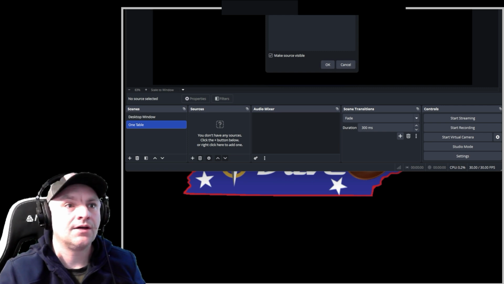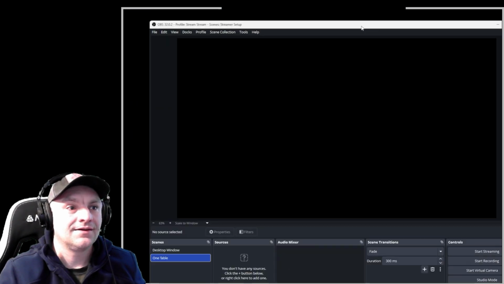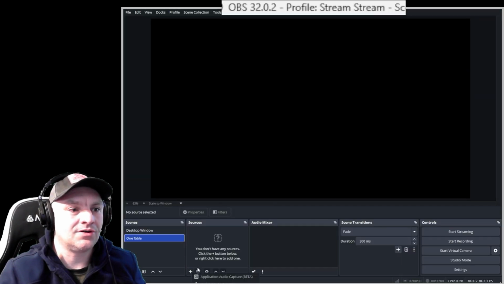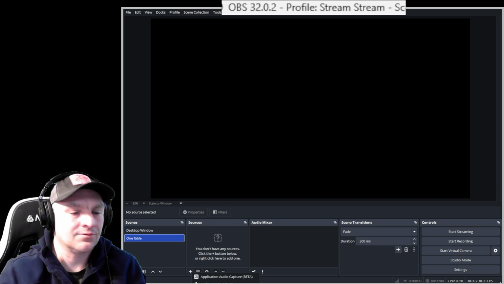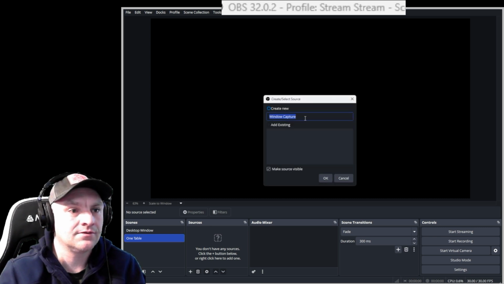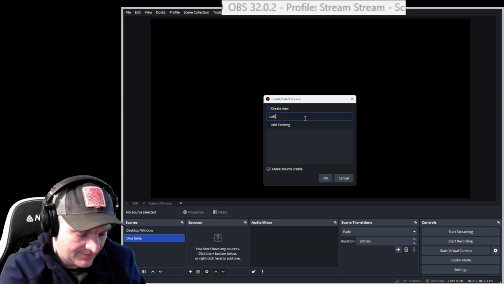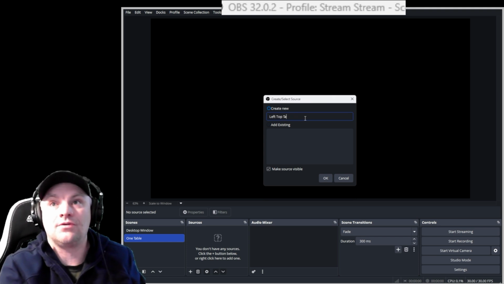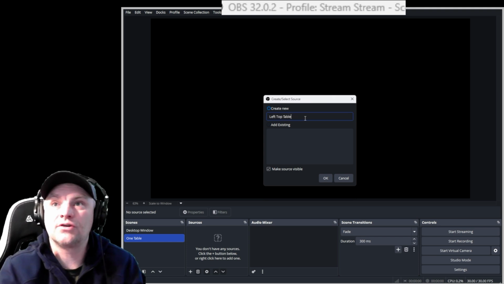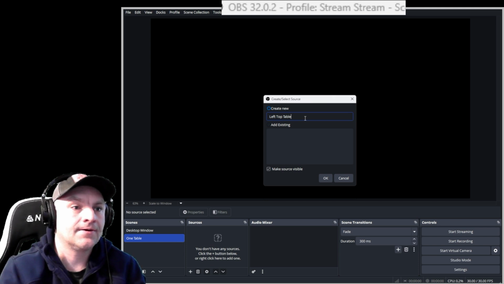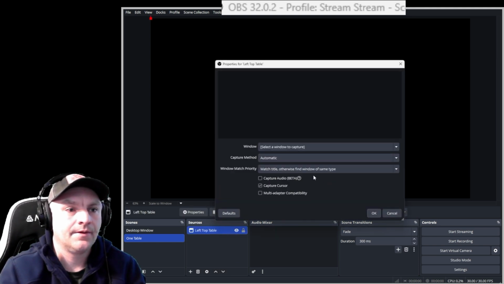We're going to do the window capture. So here we go. Brings up this window, and we'll call this my left top table, because that's where it'll normally be on my screen. And we're going to make it visible.